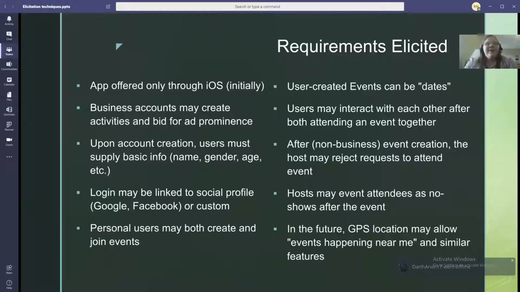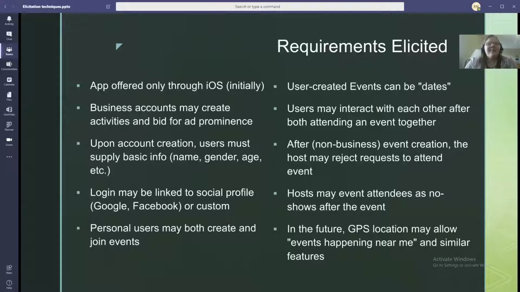Some of those are just what are listed here: the app initially will just be offered through iOS to start out with, and there would be 2 main classes of users, the business accounts and personal user accounts. Businesses will be able to create activities and bid for a spot higher on the list that other users will see.